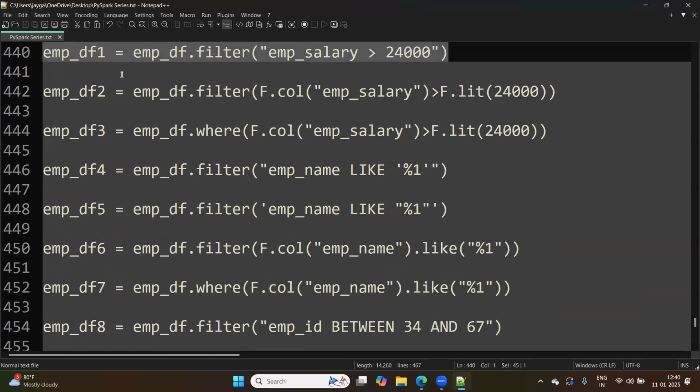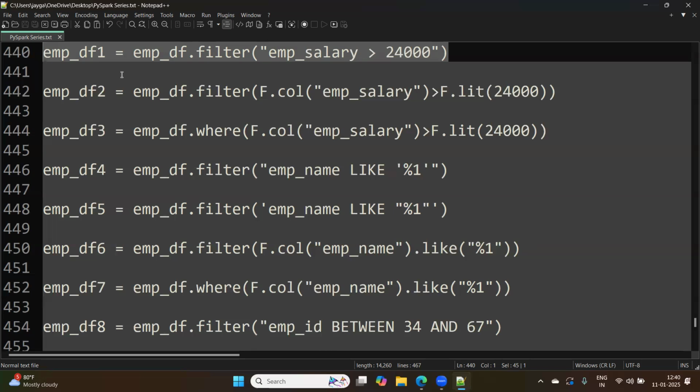For the processing, there are various plans that get created in Spark, which we will see going ahead. What is the importance of these plans? For example, the logical plan, then the analyzed plan, then the physical plan. We will see the importance of all these plans going ahead.